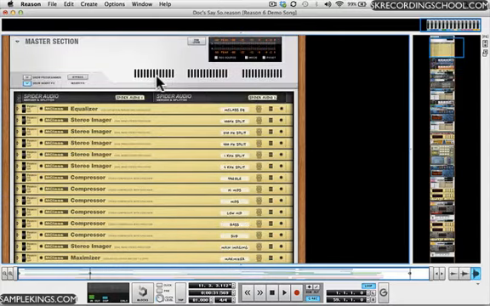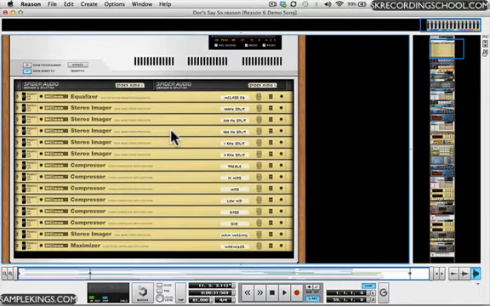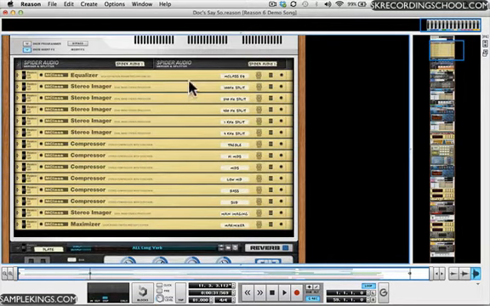Now, for example, right here is the mixer, and this is the master section for the mixer. Inside the mixer, we have an EQ, it looks like 5 stereo imagers, approximately 6 compressors, another stereo imager right here, which makes 7, and a maximizer. All these are in there, and you can see what they're actually attenuating: the sub bass, low mid, mids, high mid, sub. You can see where they're at right here. Main imaging, and we have the maximizer right there.